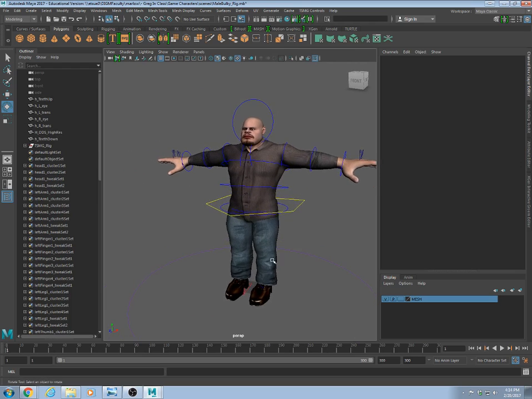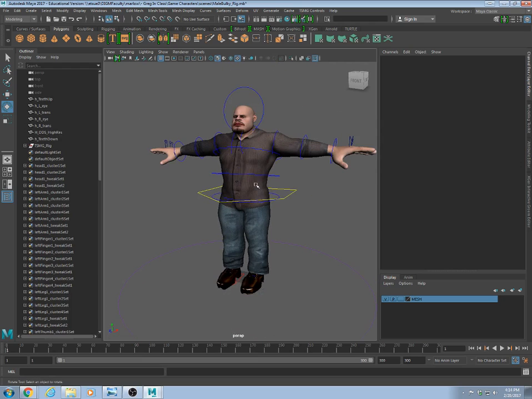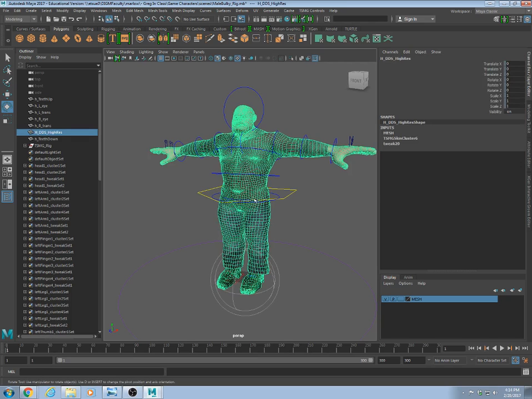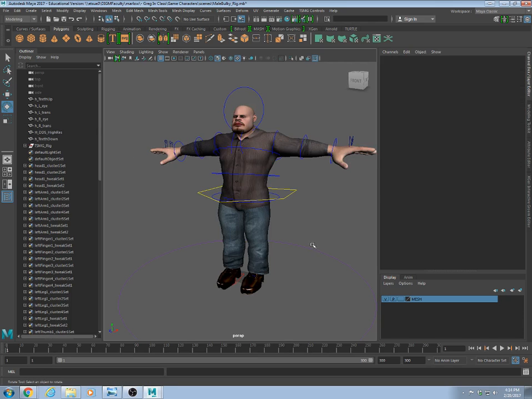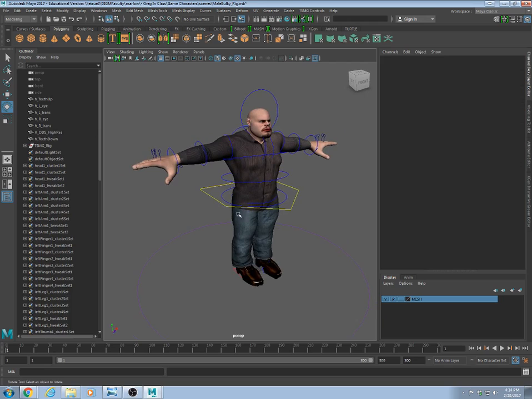The first thing we need inside of Unreal is this character mesh and the joints that are deforming this mesh. There are two different types of models that Unreal understands: a skeletal mesh and a static mesh. A static mesh is a mesh that doesn't really change throughout the game, right?